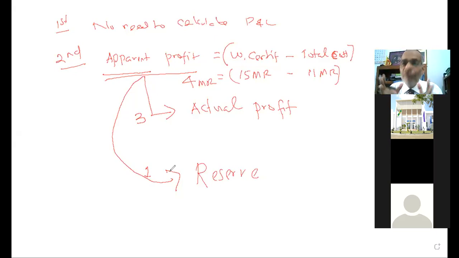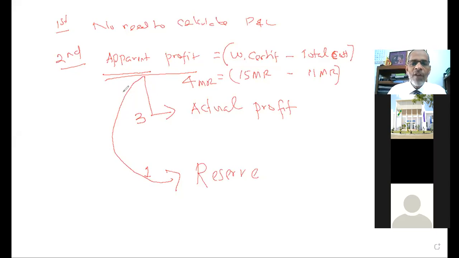But you have a 4 million profit, but in 2020-21 you cannot record 4 million. In 2020-21 you can enjoy only 3 million. 1 million can be enjoyed next year. Therefore, we have to keep that until the contract finishes. That is called reserve. Is it okay? Understood? Yes, sir.